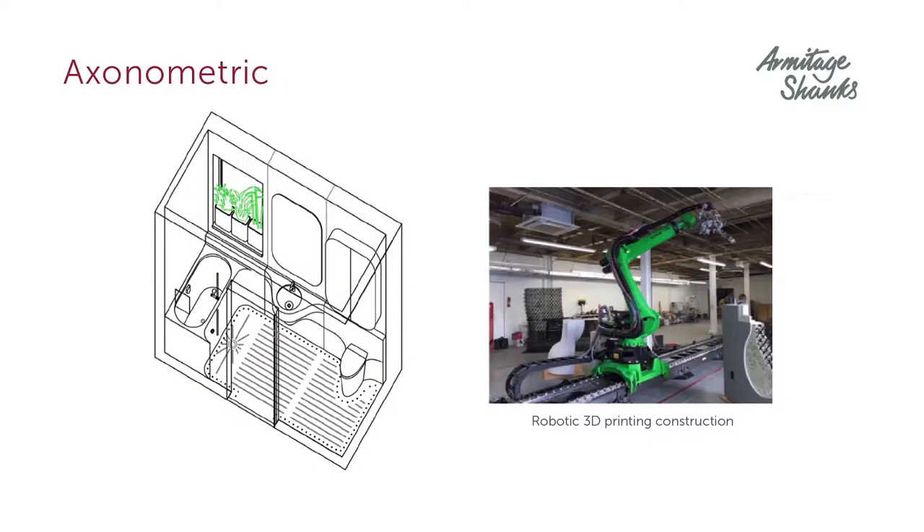Aware of the great advances in 3D fibre-reinforced concrete printing, we have proposed that this bathroom design would lend itself to 3D printing using factory-based, computer-controlled 3D printers fitted to a gantry and robotic arm. The entire bathroom could be 3D printed so that all the various elements including services are integrated for connection on site. Recent developments mean that a variety of materials can now be 3D printed, including metals and glass, providing a totally recyclable bathroom where all elements could be ground up and reused again.